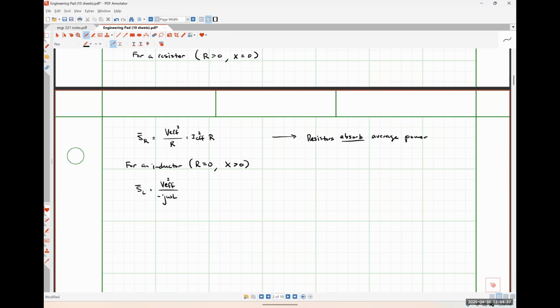If you guys want me to prove that, I'm happy to do it, but simply just multiply 1 over negative J by J over J, and you'll get there in one step, okay? So this is the same thing as negative J times V effective squared over omega L. And another way that this should be positive J times V effective squared over omega L. My apologies for that.